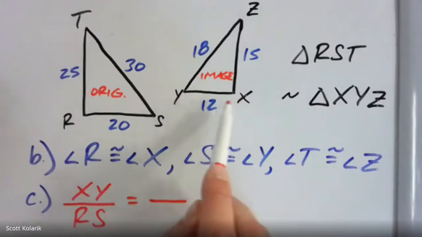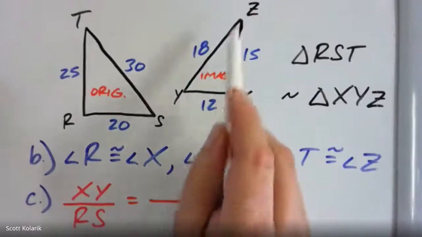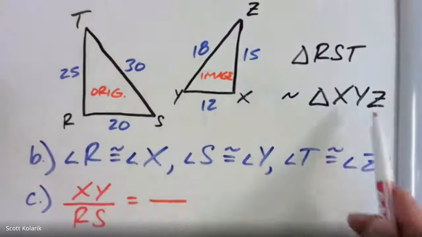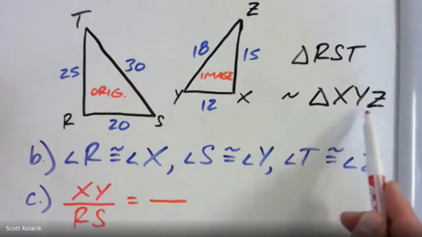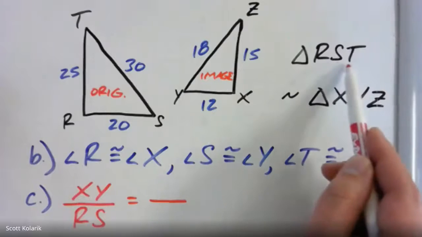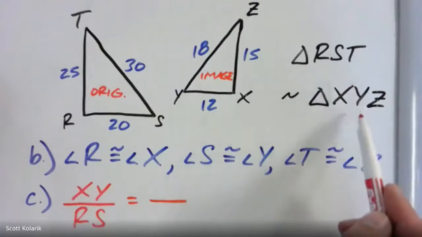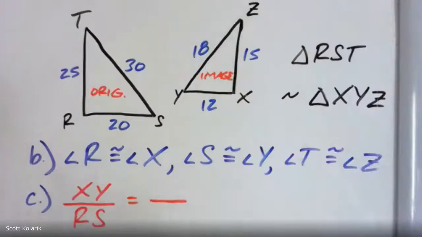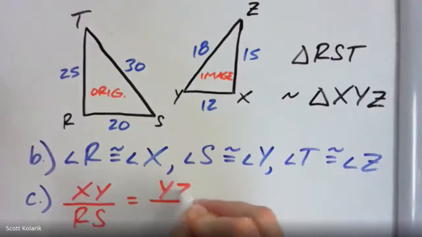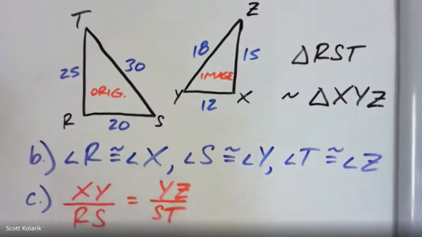So if I went from XY, let me go this way to now YZ, my second and third letter, YZ in its name, to the second and third letter of the original. YZ has to correspond to ST. YZ, ST. There's side number 2. That needs to equal the ratio of the third side.